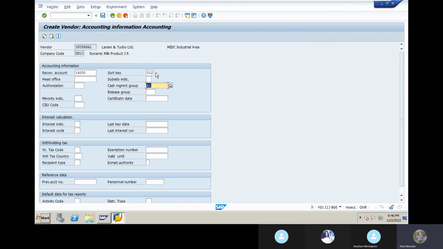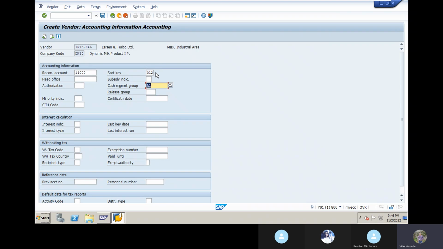That's why when we create the 14,000 GL account, we have selected it as a reconciliation account as a vendor, and in the field status group, we have selected the field status group as G067 as a reconciliation account. So from there to here is a link, is an integration.